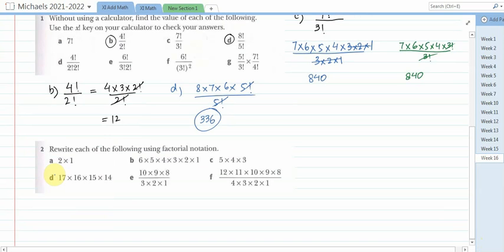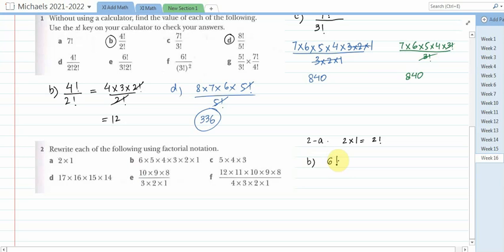It's question number 2, and in this question it says rewrite each of the following using factorial notation. What do you mean by that? If you talk about question number 2 part A, it says 2 into 1. So 2 into 1 means it is 2 factorial. And for part B, you can identify that it is 6 factorial, because it's 6 into 5 into 4, 3, 2, 1. From 6 to 1 we have all the numbers, so it's 6 factorial.